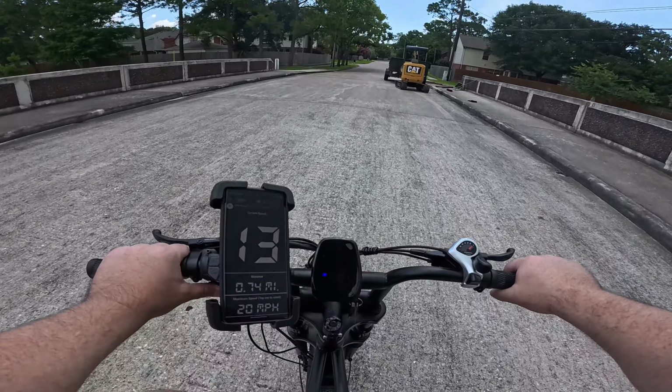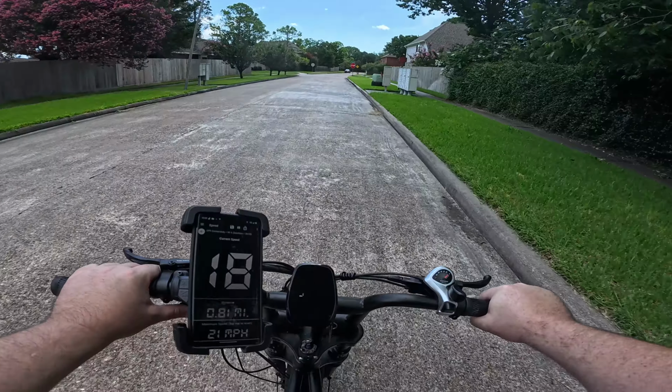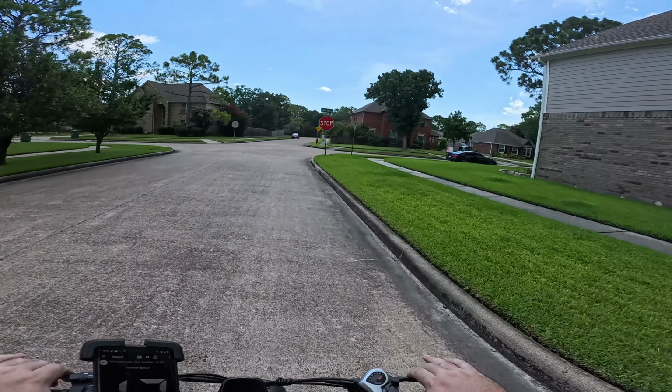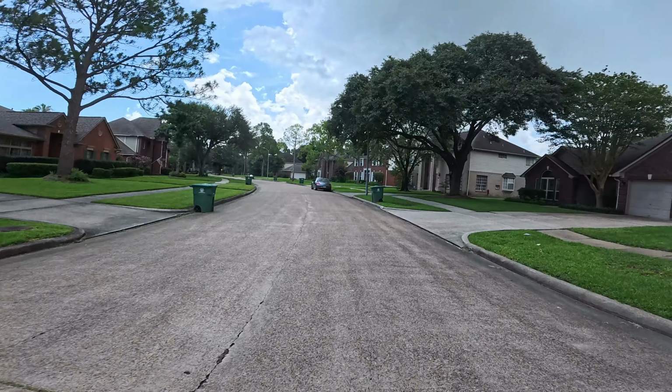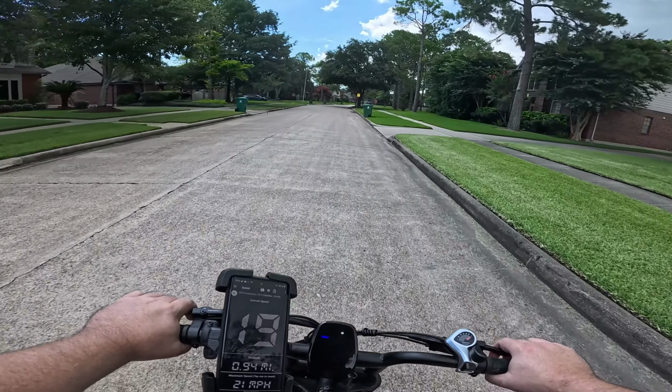This motor can easily do 28, 30 miles an hour. Just got up to 22 right there, which isn't too shabby, but I think that's because I was going slightly downhill. Alright, it's not raining over here, just barely. I'm right on the edge of the rain. But let's see, in full power mode, how the acceleration feels from a complete stop.